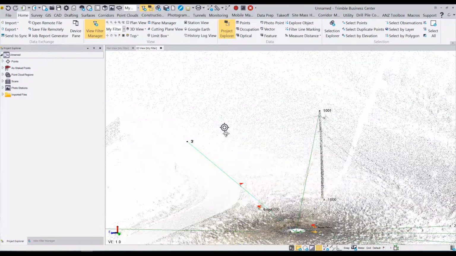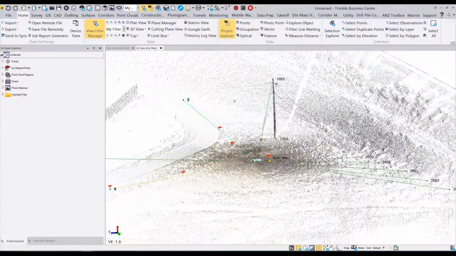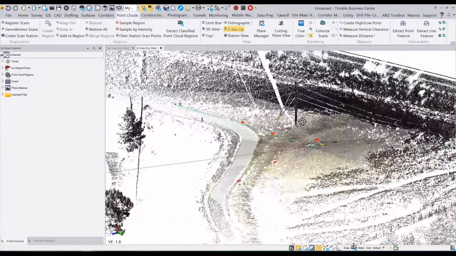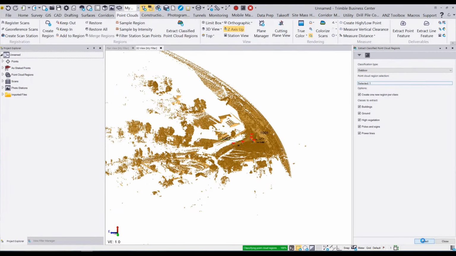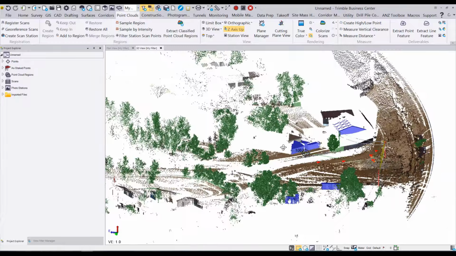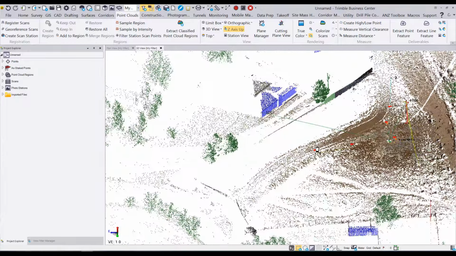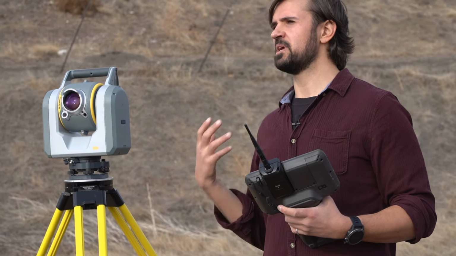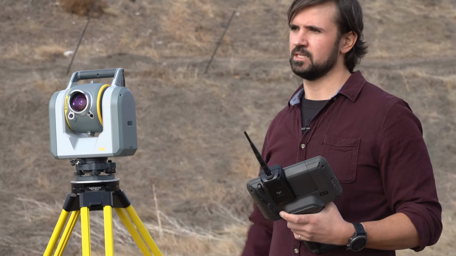Scan data can often be an intimidating thing because there's so much data. What do I do with this? How do I get useful deliverables? TBC is very useful here as it can use the automatic classification to extract all of the noise out of your data set, so you can end up with a nice clean ground surface. You can end up with the poles, the trees, the signs, the buildings, and all the information you actually want out of the scan data, and taking all that noise and pushing it to the side.